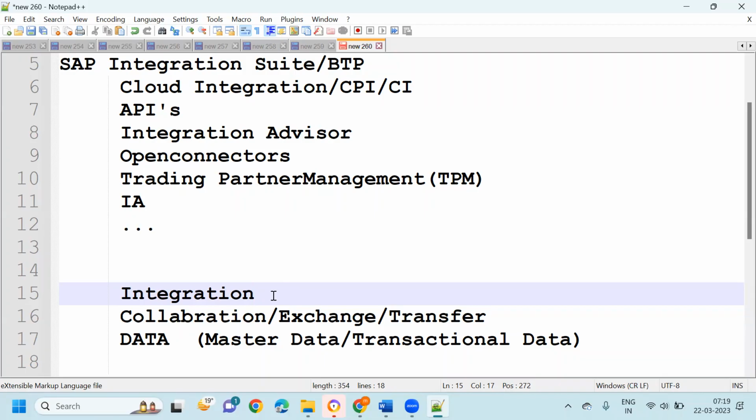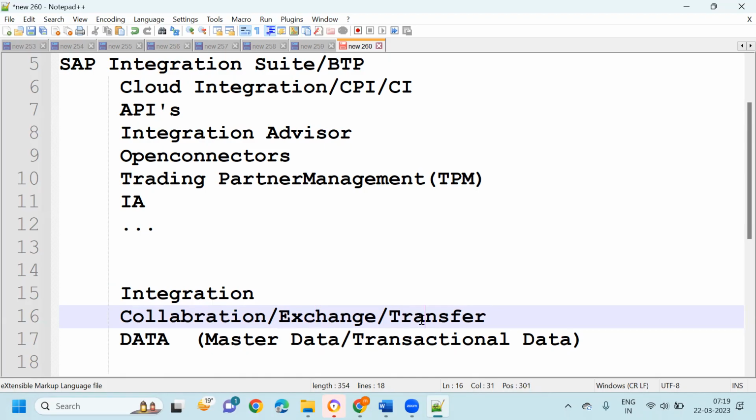What do you mean by integration? Why do we need to use integration? Where are we going to use this integration? So in which domain organizations are we going to use it, that we need to talk about. Integration indicates just a collaboration. What do you mean by collaboration? The other word for collaboration is just exchange, or transfer.